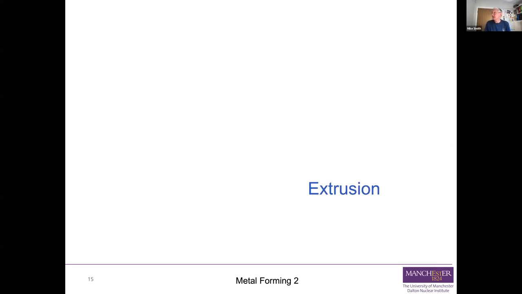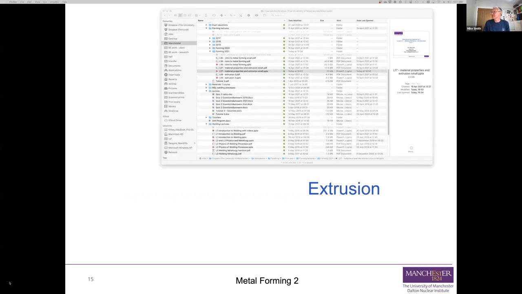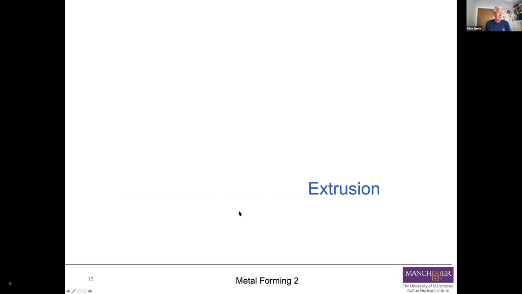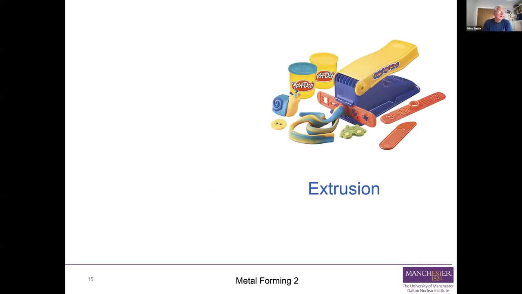Now we're going to start talking a little bit about extrusion. We'll introduce it in the rest of this lecture, and then we will do some calculations on it in the following lecture tomorrow. So if you've ever played with Play-Doh, you actually have performed extrusion operations. All toddler groups do extrusion. So that's a Play-Doh kit. It's got a die, which you use to form the shape of your extrude. It's got a chamber. It's got a ram to push your billet, which is your Play-Doh, out through the die.